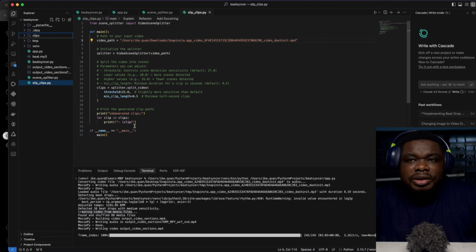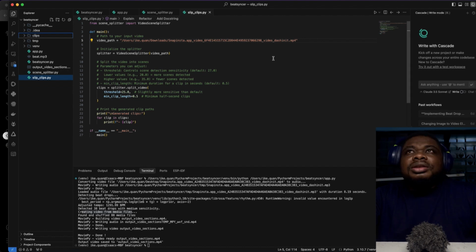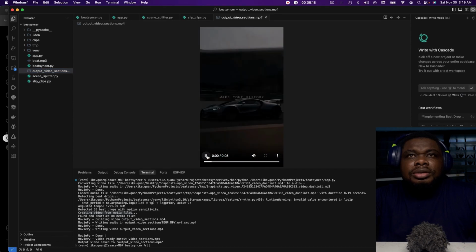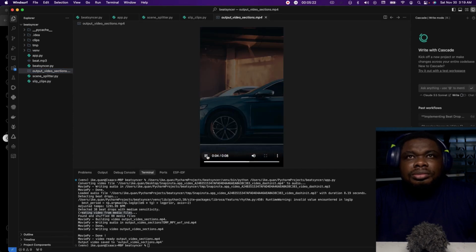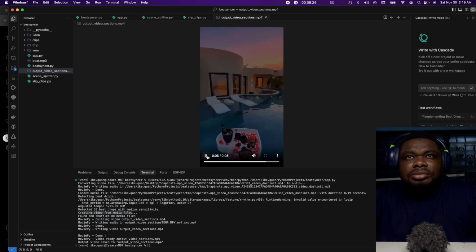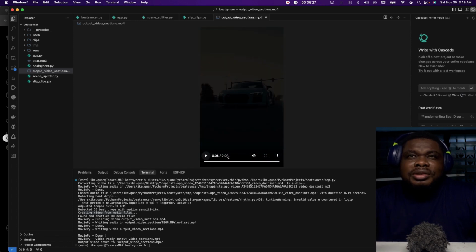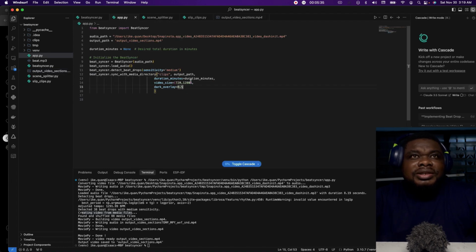Okay, we are done saving the file. Let me open it here. Okay, well, look at it. Now you can see that it's better than the first one because we now have control over the sensitivity, which we are setting here, and also we have more footage from different videos. So let's continue with the last improvement.